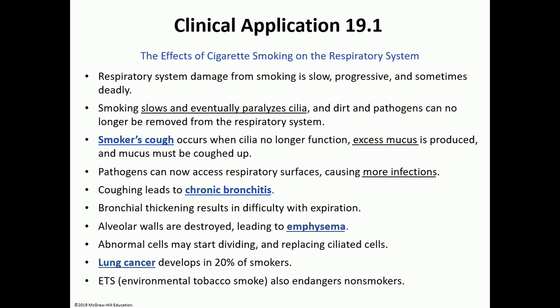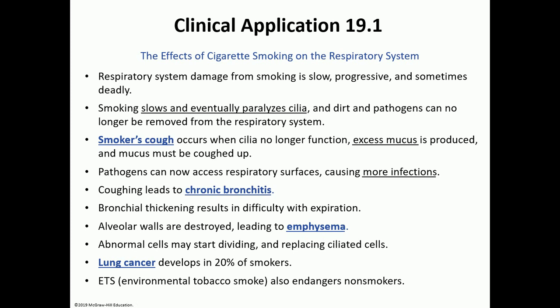You cannot deflate them. So usually our alveoli or our air sacs are kind of like balloons. They can inflate and deflate because they are elastic. They have elastic tissue. In emphysema, the alveoli lose that elasticity so that you could fill them up with air, but there is no way for that air to get out. Okay. They would have what is known as a barrel chest, and I'm going to ask you guys to kind of Google what a barrel chest looks like, and that is known as emphysema.